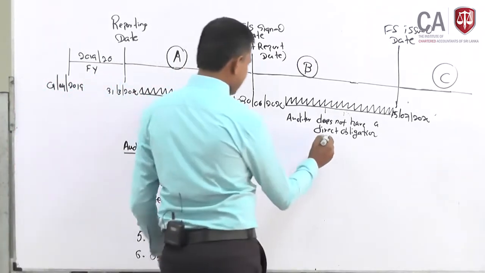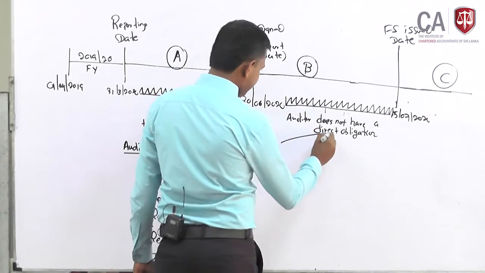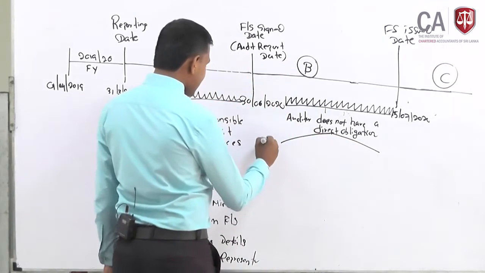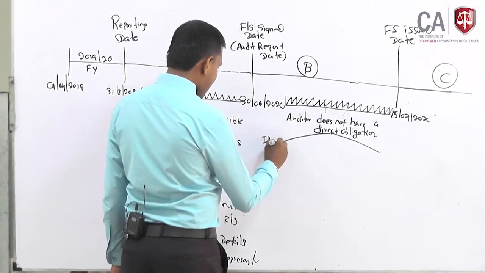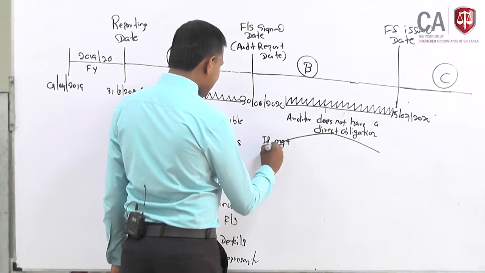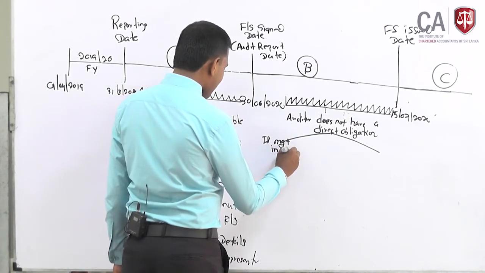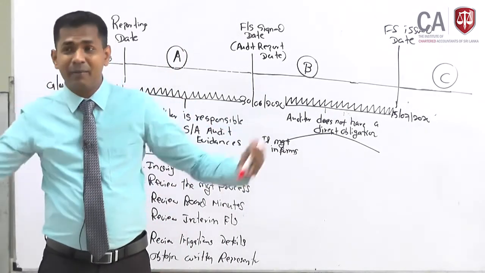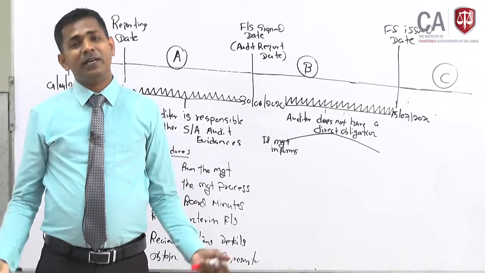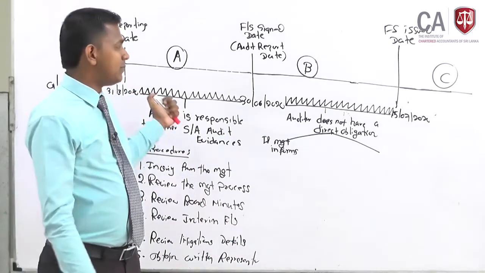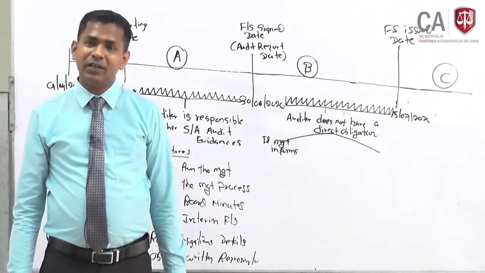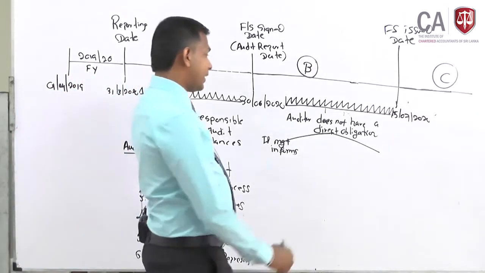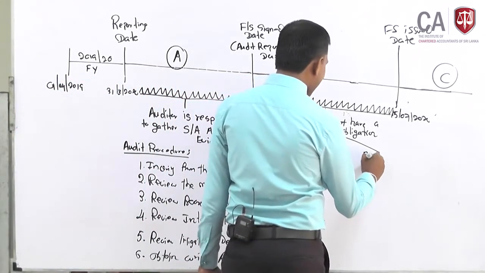Even though the auditor is not having a direct responsibility, there are two circumstances the auditor has to consider. One is, if management informs us there was a big incident happening, which we may have to correct the finance statement of 31st March 2020, or the auditor becomes aware. The auditor does not go searching.